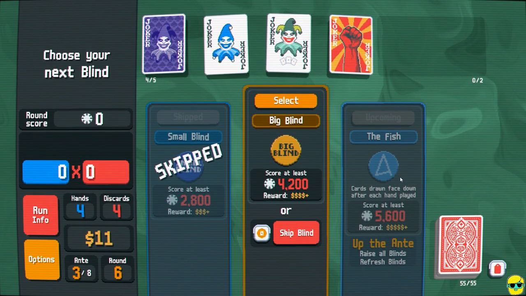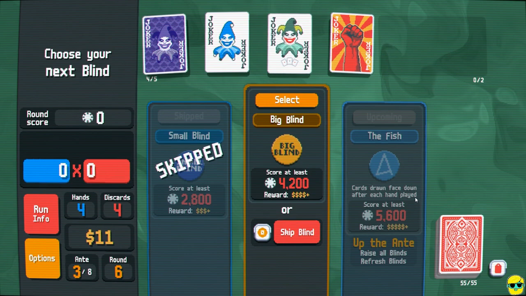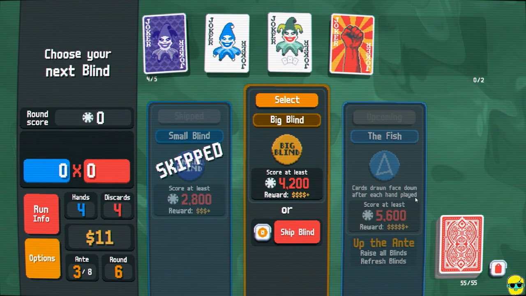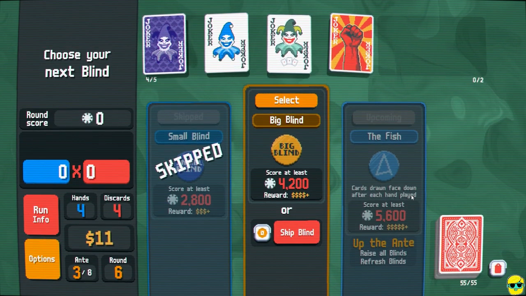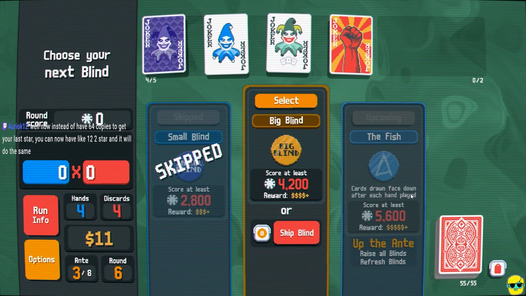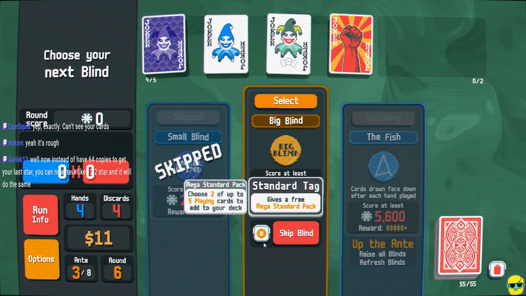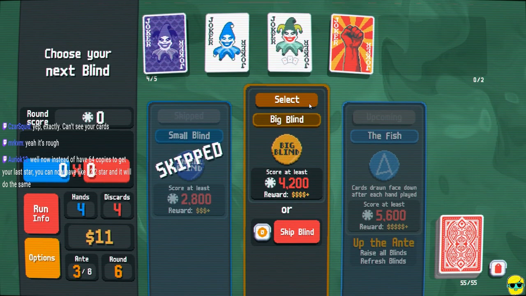What's this say? Cards drawn face down after each hand played. Uh-oh. Well, but... So you don't know what you have? Yeah, this is actually pretty good. Man, that's really bad for me. I'm scared.